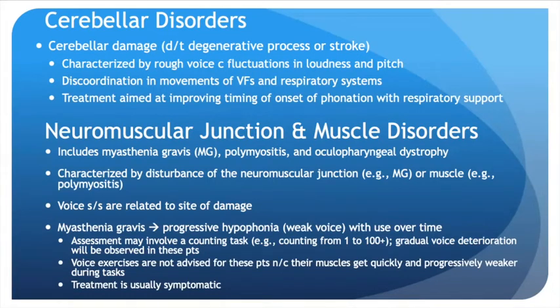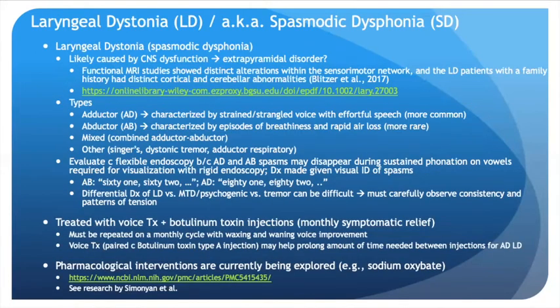An assessment might involve a counting task, such as counting from 1 to 100, and the voice will gradually get weaker and deteriorate as the task progresses. Vocal exercises are not advised in these patients because their muscles get fatigued very quickly. They get weaker during the task. So exercise is not really helpful for these patients. Treatment is usually symptomatic.